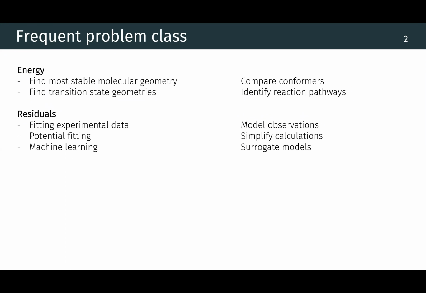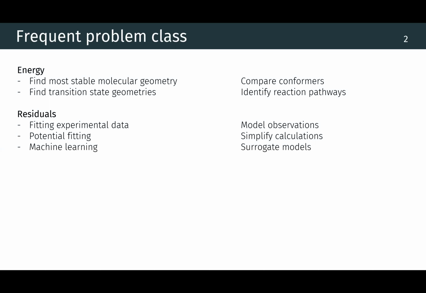Another way would be if you want to fit a potential. We're going to talk about interpolation in some other lecture, but the concept is the same. You would like to recover an analytical expression for, in this case, again, energies, in order to simplify other calculations, to simplify future modeling. And in this case, again, you would minimize residuals in order to force some functional form onto the data you have.